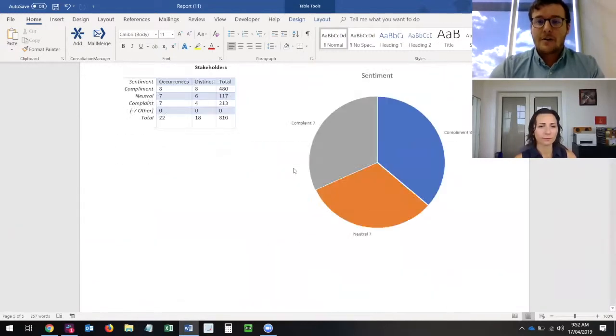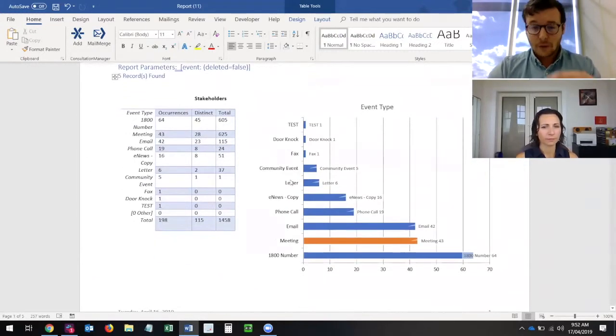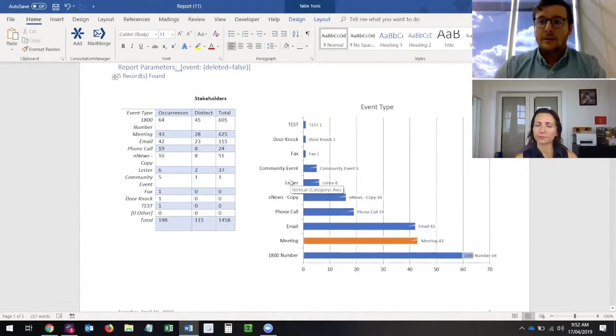So this is our event statistics report. We are also working on having this report be automated. So in the case that you need to find out all of the complaints from last month and what community members have been complaining about, I can automate this report so that it's going to email it to myself and to my manager on the 1st of every month.